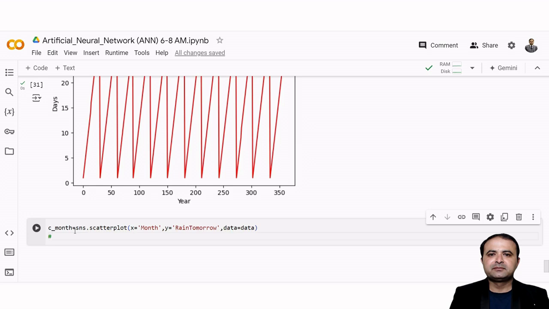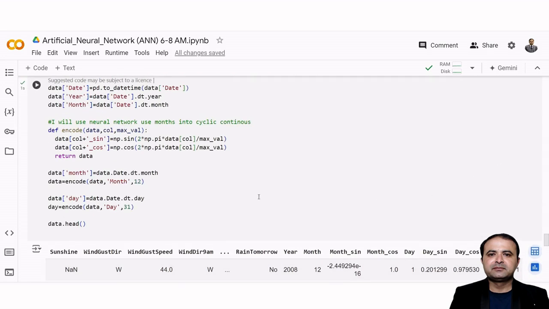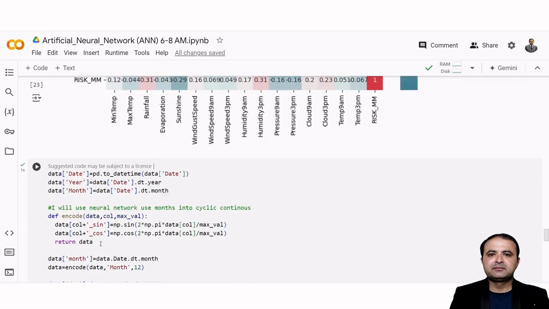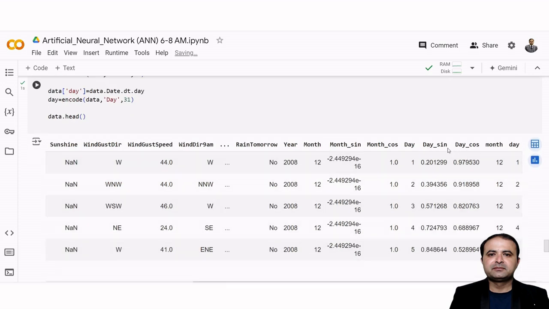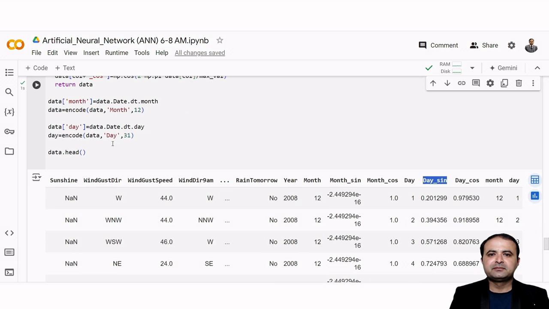Not the X month, I have given the name month sign, and you can see the month is there in the data. When I apply this, you can see day sign, day cos. Remember, day sign and day cos are also meaningful once you apply them to month and day.